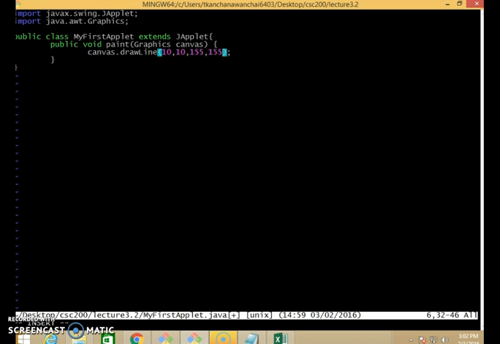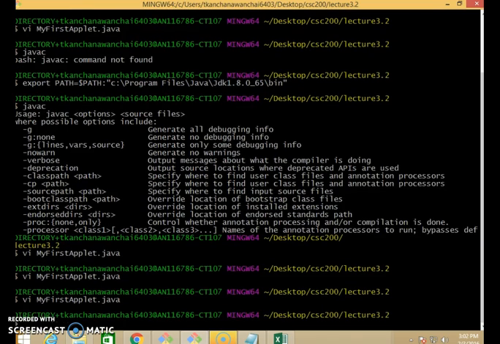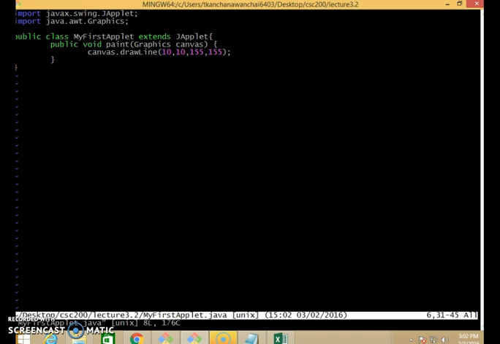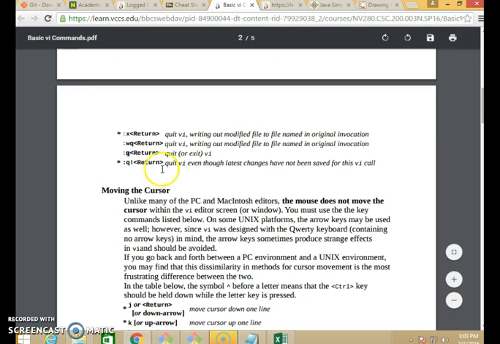So I'm going to change to 155 again, escape, colon wq. Okay, so I didn't put an exclamation mark at the end, and it still works. So you see that? Following this, you pretty much don't need the exclamation mark at the end. But when you quit, you will need that, and it's not going to overwrite it.